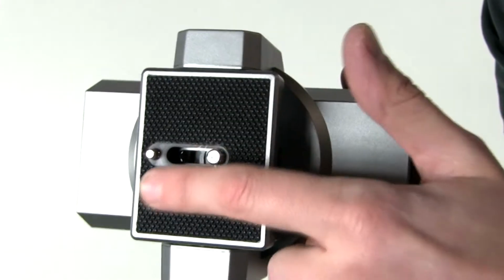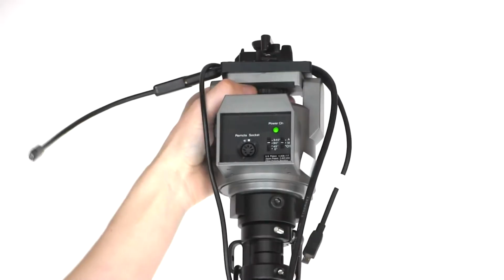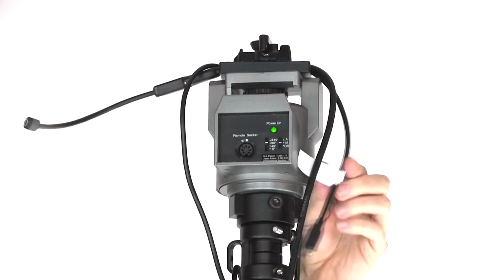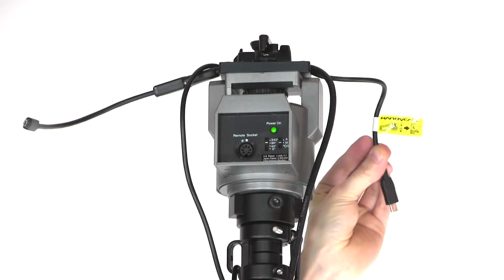You will mount the strain relief to the threaded silver screw on top of the robot. The little screw that pushes down is irrelevant. Tighten the strain relief to the robot with the black knob that's directly under the pan tilt head, and note again the HDMI from the back is on the left side of the apparatus and the LANC cable with the yellow tag is on the right side.